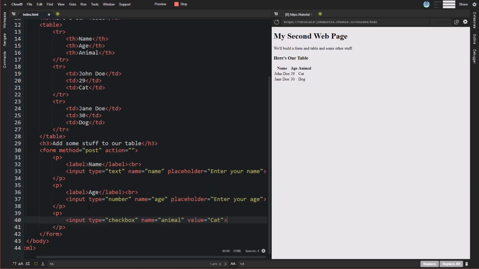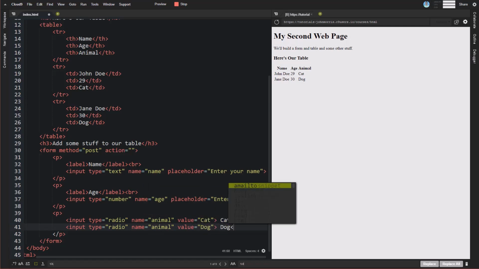We'll close that, and we'll do cat, and then a break, and we'll do input type equals checkbox, or no, I'm doing checkbox, but we actually want this to be a radio. So we'll do radio, like that. Name equals animal again. Value equals dog. And we'll do dog, like that.